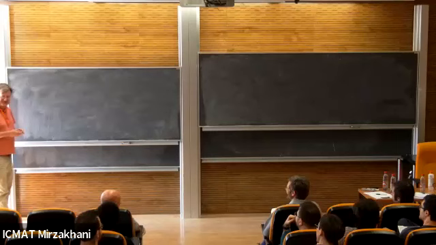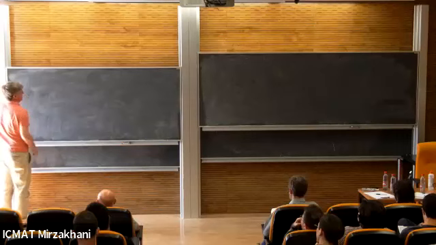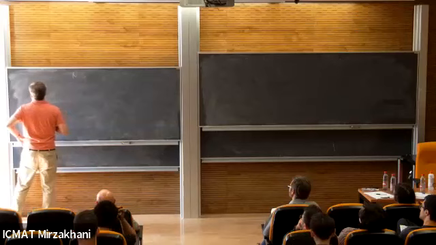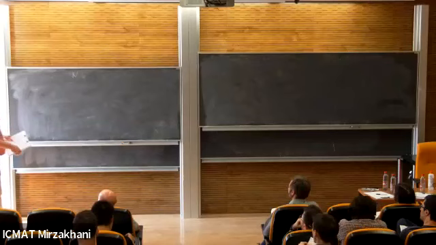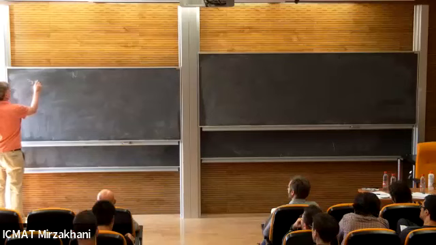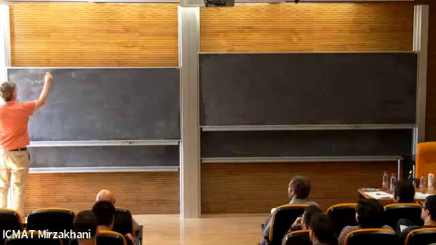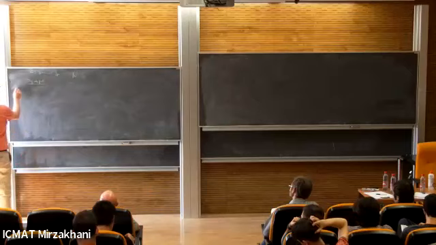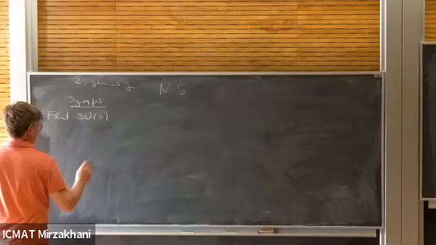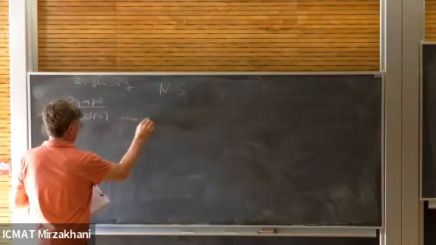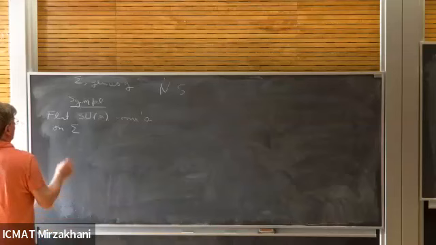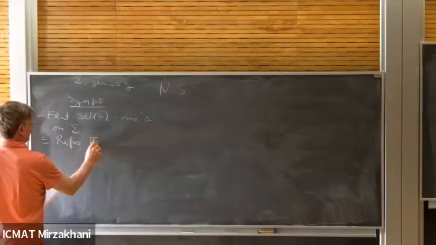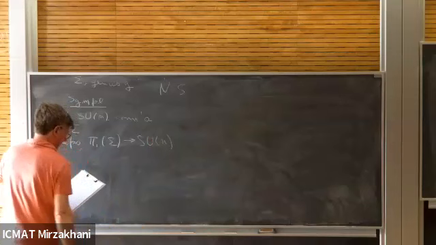So, the story. You have, of course, the Narasimhan and Seshadri theorem. Reminders there: you have a symplectic picture for a Riemann surface sigma of genus g. You want to think of the space of flat SU(N) connections on sigma, which is basically the same thing as the representations of the fundamental group into SU(N), modulo equivalence.